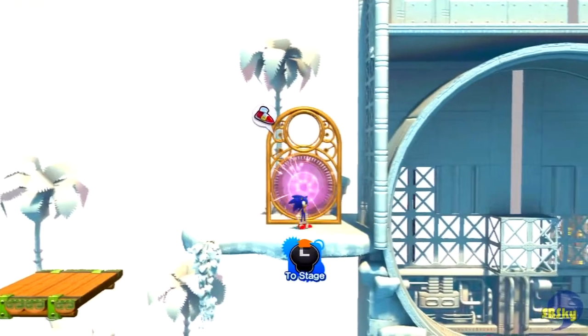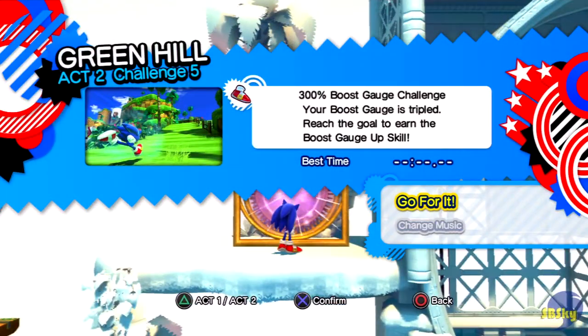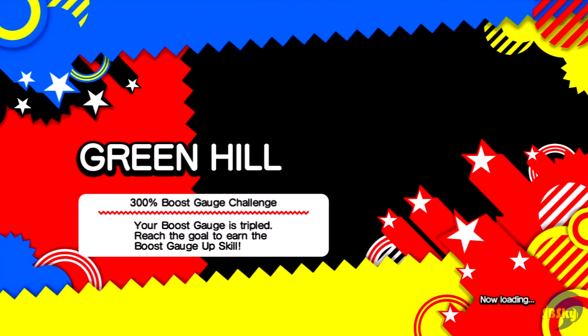Alright, here we are. And here's Challenge 5, 300% Boost Gauge Challenge. Your boost gauge is tripled. Reach the goal to earn the Boost Gauge Up skill. So we not only get a point towards getting a key here, an artwork or whatever ends up being the reward after we ring the bell, but we also get the boost gauge up skill, which will more than likely increase our boost gauge size.